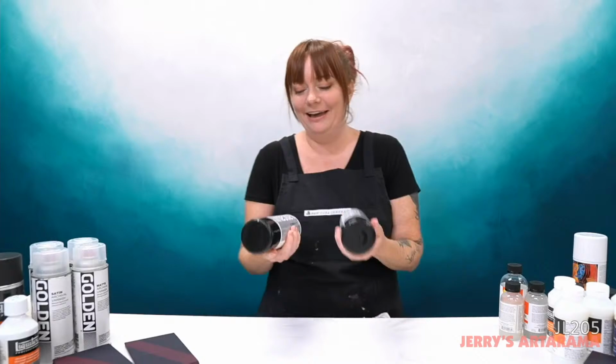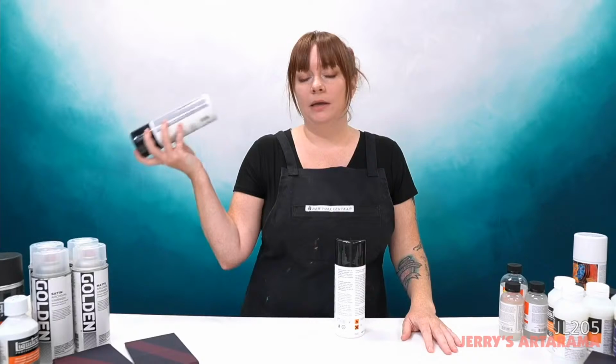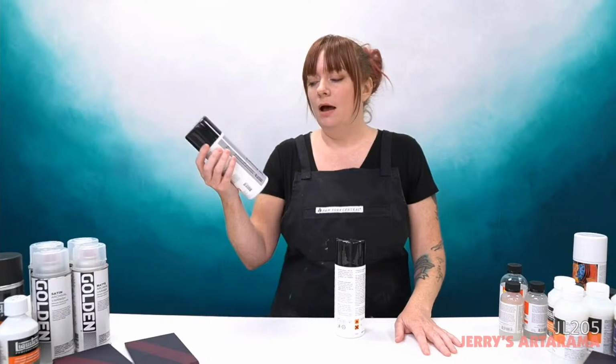But you definitely want to make sure you shake, especially the ones that are matte finish. That mattifying agent does have a tendency to settle at the bottom. And you hear that little rattle? When I first picked this up, it was not rattling because it was stuck at the bottom of the bottle with all of the mattifying agents, and you have to just shake it and shake it and shake it. Then finally, about 2 minutes into shaking it, that little ball, I think it's probably a little aluminum ball, finally got free, and then I shook it for another 2 minutes just to make sure that it was really incorporated.